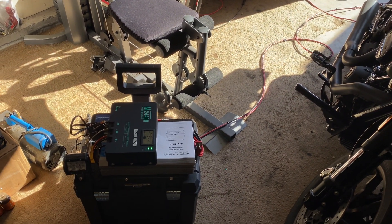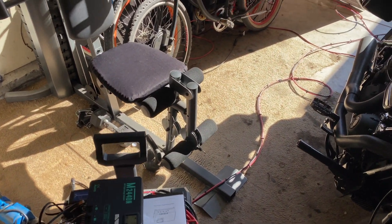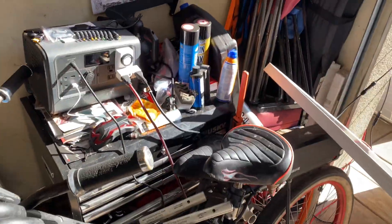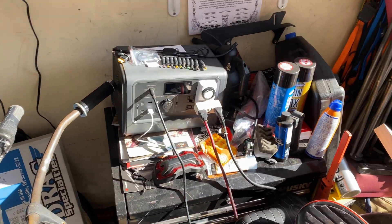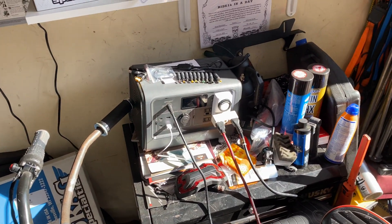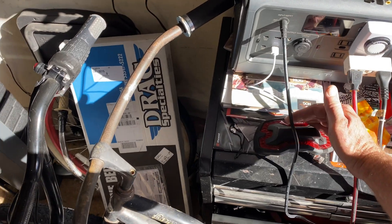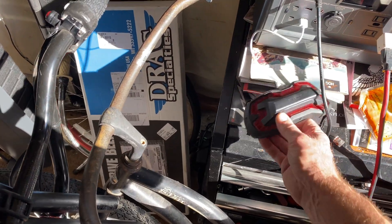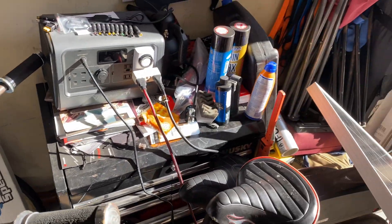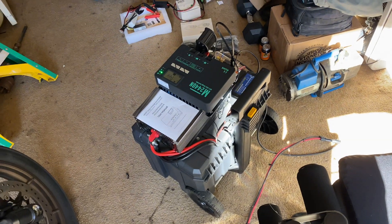Have fun with it out there, get creative, make a nice one for yourself — a lot cheaper than buying an all-in-one, although the little all-in-one things are cool. This one here is super tiny, it's only about 800-watt inverter — great for charging up batteries and stuff. I'm not sure if it would run the chop saw at work. They make bigger versions of these where it's all in one, if you don't want to mess around with a home build. This little guy charged up — perfect. Free charge, we'll take it! Have fun with it — build some homemade ones. It's pretty cool. I thought I'd show you guys what I did for mine.